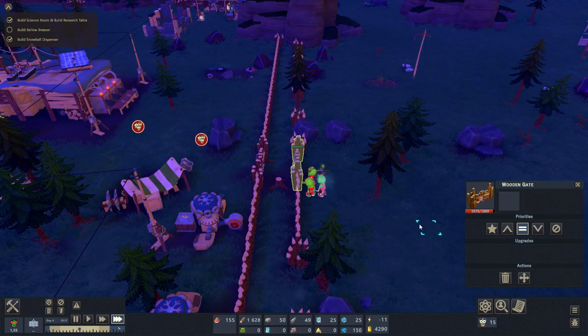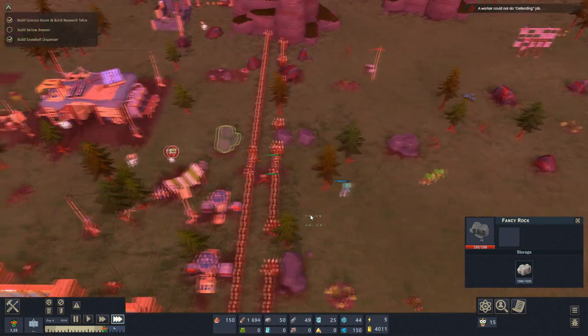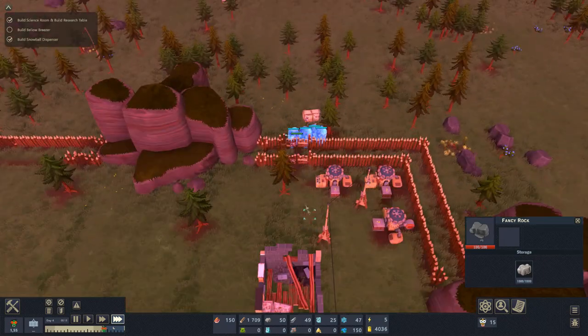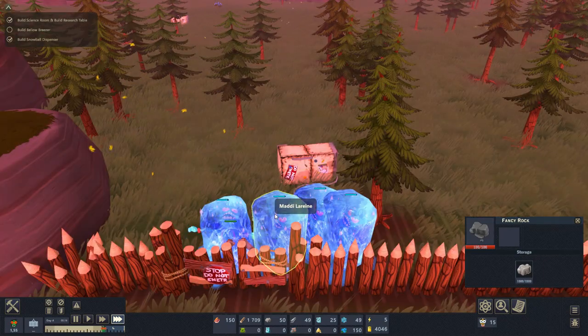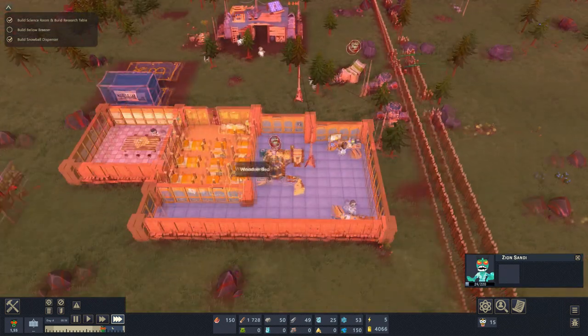That fucking gate is holding. Holy shit! Okay, they are coming and... they are running away. Good! Okay, so the next research I should focus on is probably ammunition. Oh, of course the ice is gonna melt. Son of a bitch, the ice is melting!